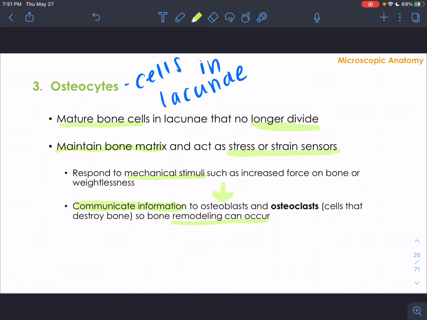Okay, so osteoblasts and osteoclasts are going to be responsible for bone remodeling. We already talked about osteoblasts, how they secrete bone matrix. I like to think osteoblasts build, because they're secreting all of those proteins needed for the bones. Osteoclasts actually destroy bone. So I like to think osteoclasts chew. Blasts build, clasts chew. They chew up the bone and get rid of it. If there's too much stress or force on the bone, or there's some sort of damage to the bone, osteocytes will sense that and send the information to osteoblasts and osteoclasts to do some remodeling.